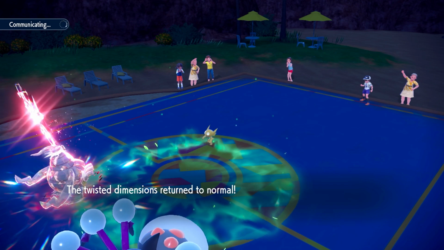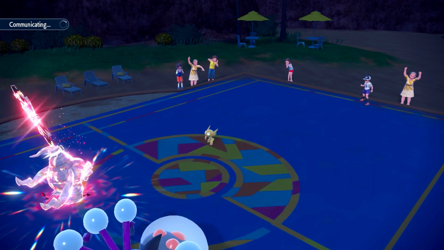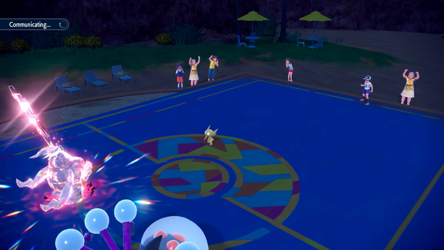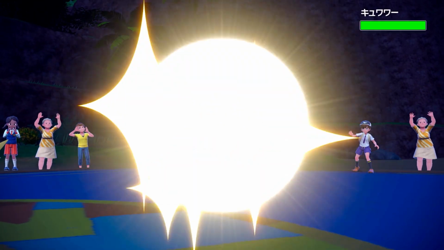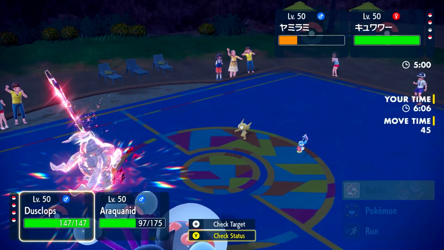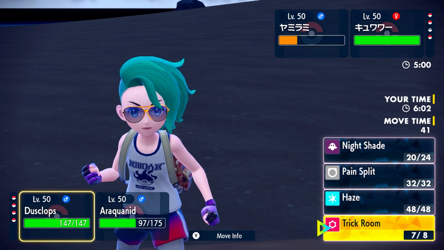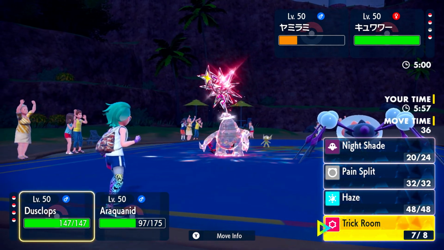Now, of course, we get a little bit of HP back from the grassy terrain, and of course, at this time, the grassy terrain has disappeared. However, we can set it up again. We do still have Rillaboom in the party, so that's going to actually help us out here. Ed's going to come in with a Comfey. Now, of course, Comfey is a Fairy-type Pokemon, and it has capabilities of basically healing some of the opponent's team.